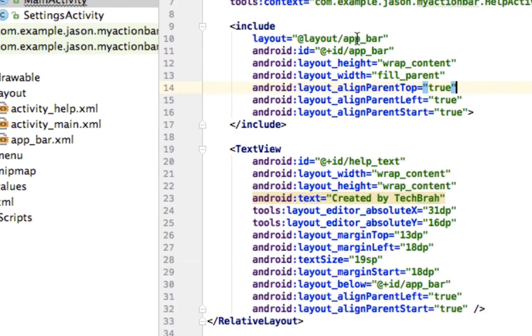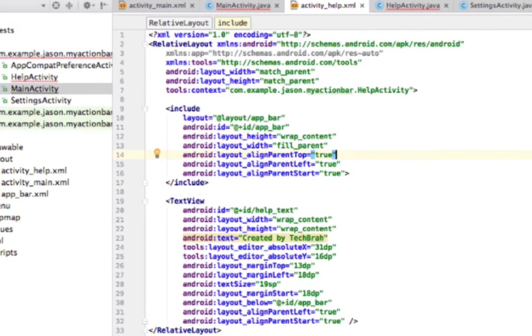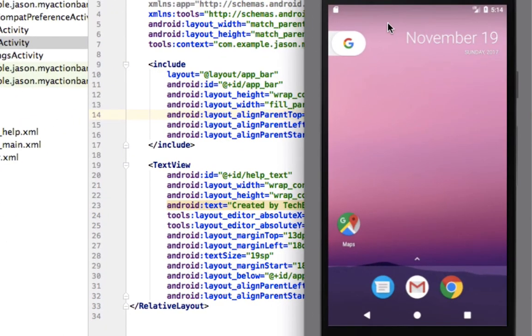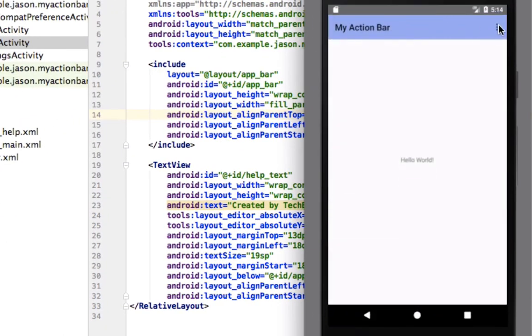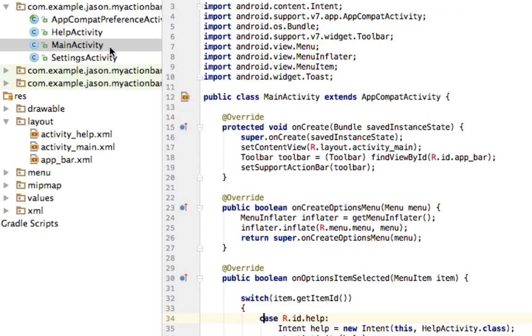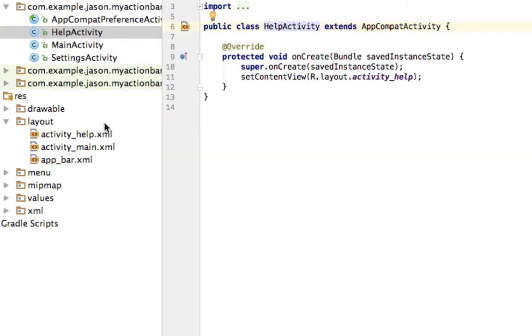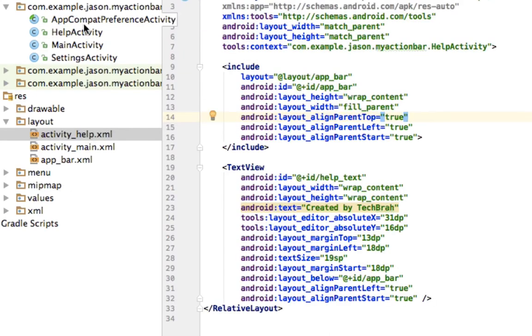Now, if we were to run this, what would happen? Well, it's going to launch. However, whenever we hit help, we have this and nothing else. So why is that? Why doesn't that look the same as this? Because just like in our main activity, where we set this support action bar, we have to do the same in our help activity because we included it in our help activity.